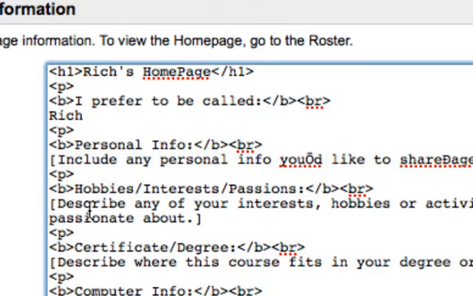Hobbies, interests, passions is another category here. I'm doing this because I usually give a kind of survey that I hand out in the regular classes, but here it gives you a chance to type your own, whatever you want to put in here. Hobbies, interests, passions. Obviously, your life is not about software apps class. Matter of fact, it's probably just a course that you have to take, and you're probably taking it over the summer so that it goes even quicker. So I'm sure you have things going on outside of this class.